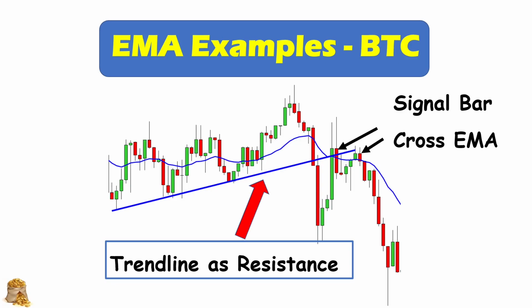Here comes one question on these 2 examples. If we remove the EMA from the chart, can we still trade and capture the market? The answer is yes, because trendline and the support resistance levels are more reliable than EMA. However, the role EMA plays here is as the confirmation of the trend start. So you can see the percentage of EMA plays in this trade is not that much.